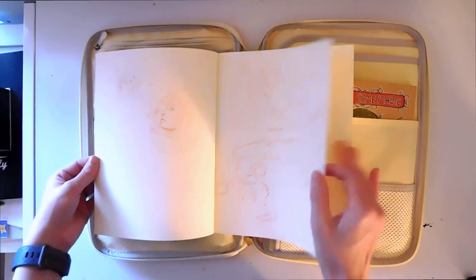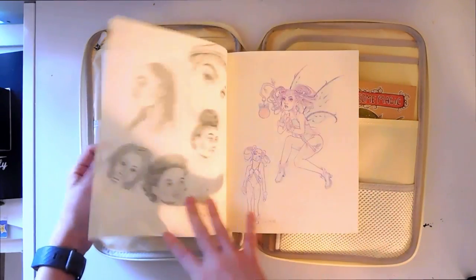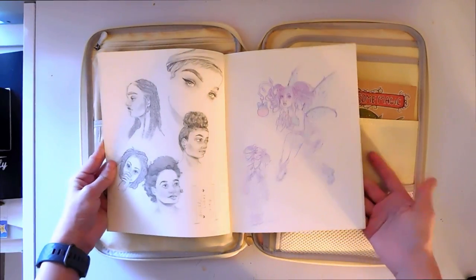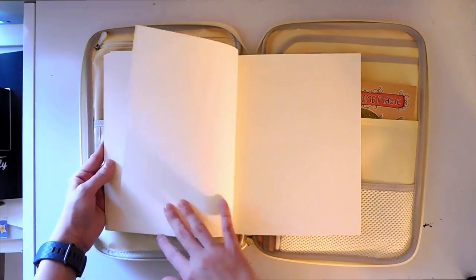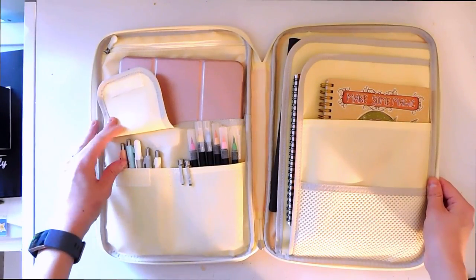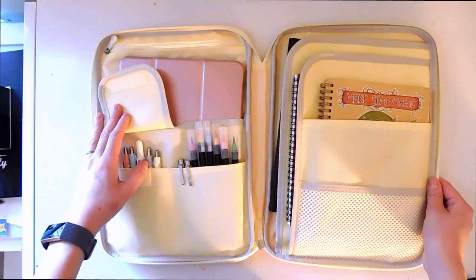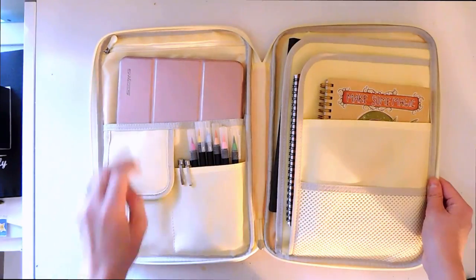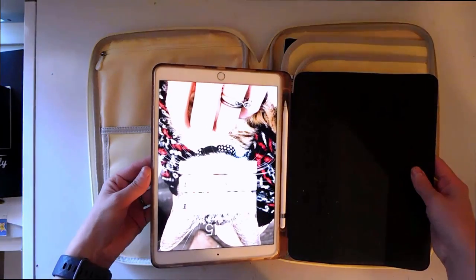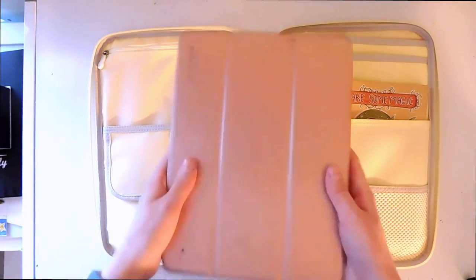Behind that I've got my sketchbook — just a regular sketchbook for sketching. I have a separate watercolor sketchbook for studies, but this is primarily for sketches, so if I'm at a train station for a while I've got this. In the little pocket are my sketching supplies: a few different colored pencils, regular graphite, and I also like to sketch in pink, purple, and blue. And in this other pocket I have my iPad in case I want to do Procreate or anything like that.